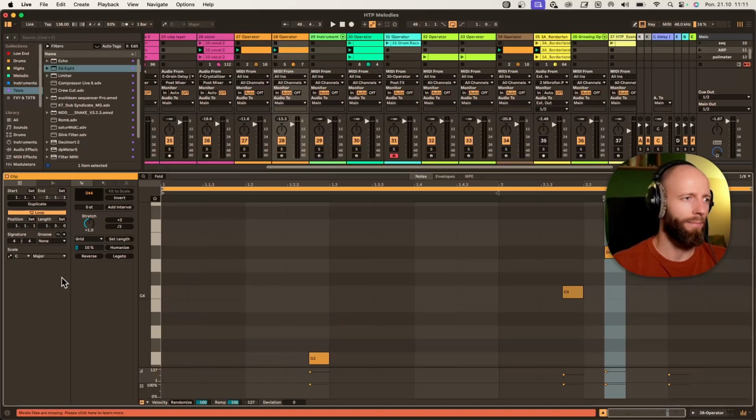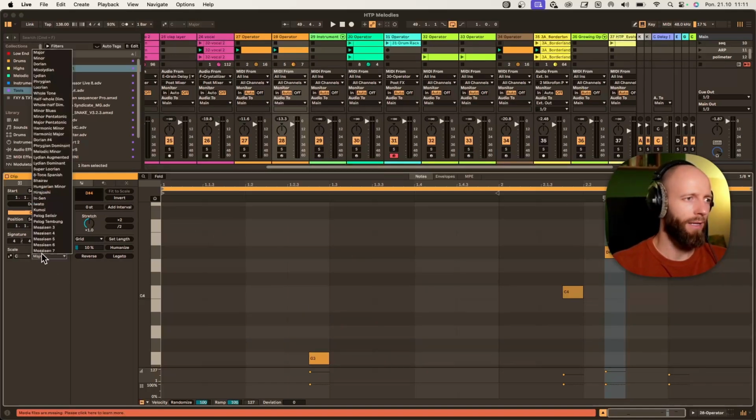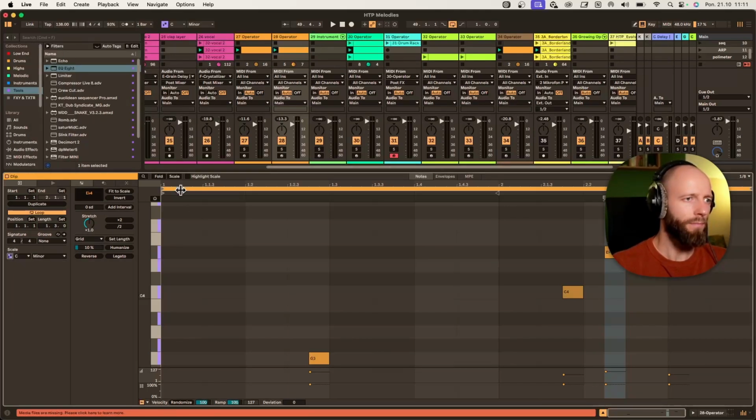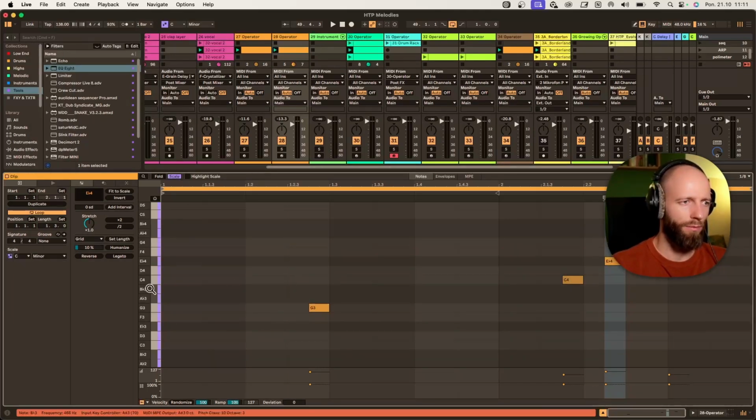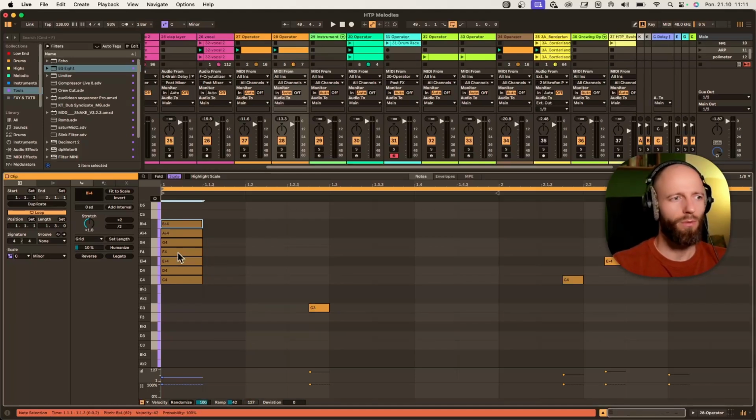So if we look at, again, the C minor scale, this is our 1, 2, 3, 4, 5, 6, 7. So we don't really want to use that much of the 4th note.